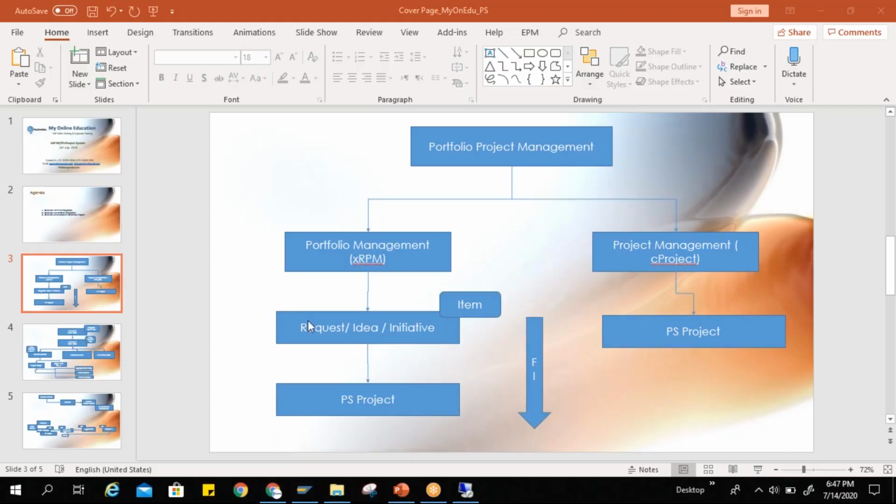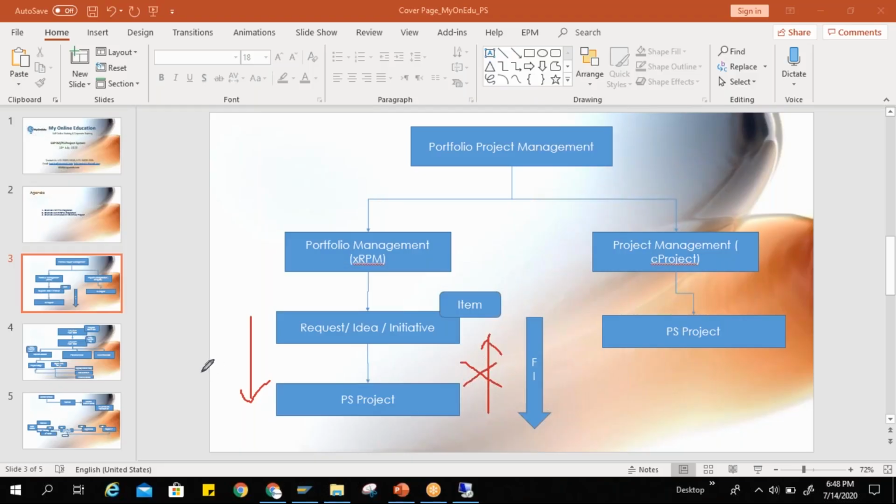Okay. However, the structure, you cannot assign. I mean, the structure, you cannot project definitely. You cannot initiate to create an item from the PS project itself. However, you can create a PS project from an item, that is possible. So you can do this, but for object creation you cannot do this.